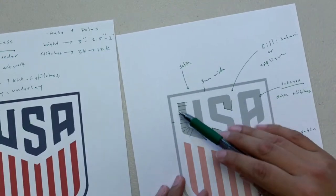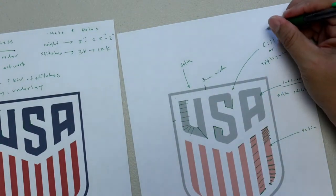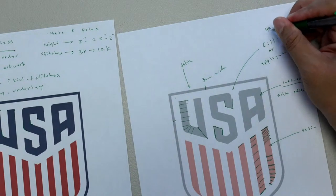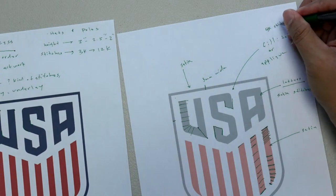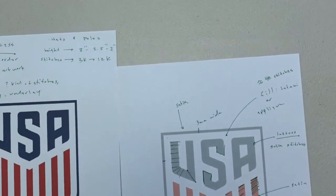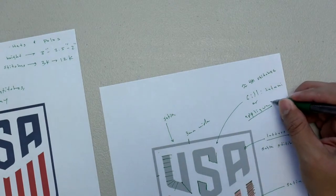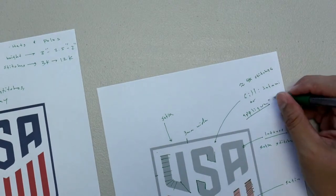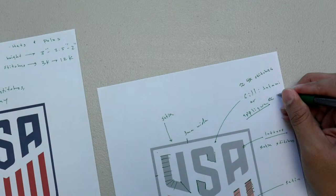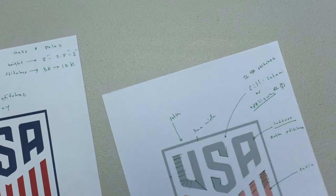Okay, so of course, a fill, if we were to fill this white background, we're looking at approximately 4,000 extra stitches. Okay, approximately 4,000 stitches. But if we do applique, right, it's zero or approximately zero. There's always something that we have to add for applique. All right, so we'll talk about that.